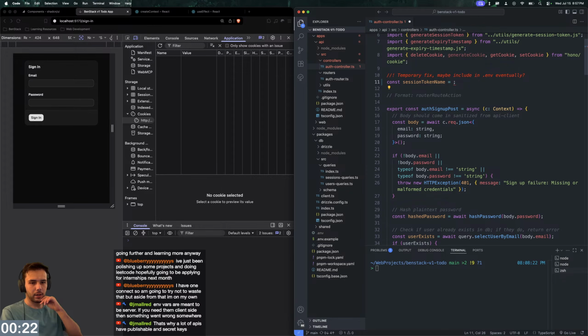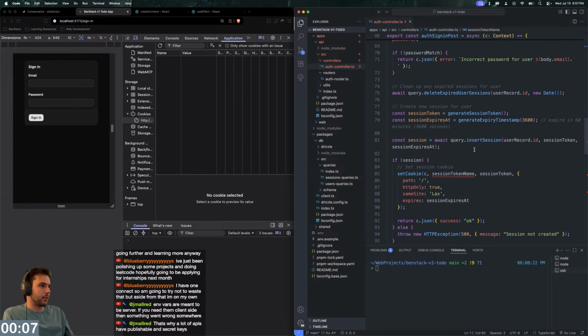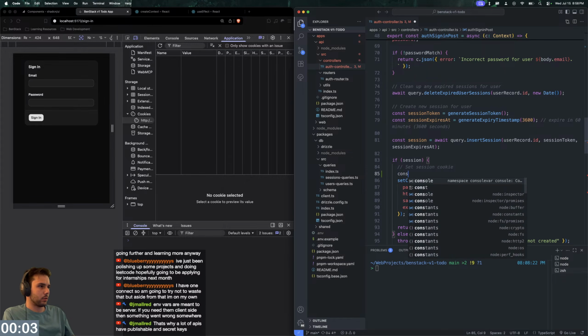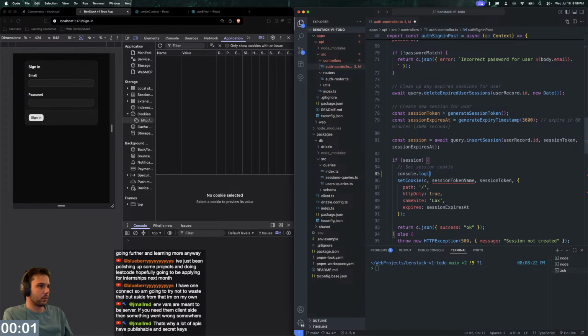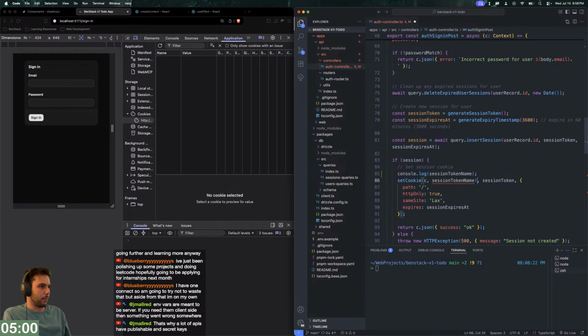That's why a lot of APIs have publishable and secret keys. Okay, I got you. So I do process.env.api session token name, and then I try to, you know, it's not going to work, right?